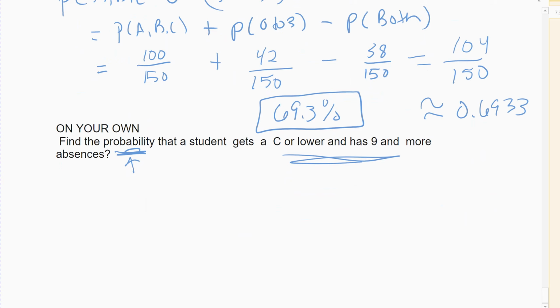Alright, 7.4 really isn't anything new. We're going to take 7.4 and pause and practice all of the stuff that we learned in Chapter 7 with all of the stuff we need from Chapter 6 before we get to the last 2 sections in Chapter 7, which are conditional probabilities, independent events, and Bayes' theorem. So it's sort of a pause. Let's make sure you've got these basics down before we get to the harder stuff in 7.5 and 7.6. So 7.4 is just practicing problem sets that we've talked about, all mixed together from Chapter 7 with the counting techniques of Chapter 6. Alright, so that's where we'll go in the next videos.